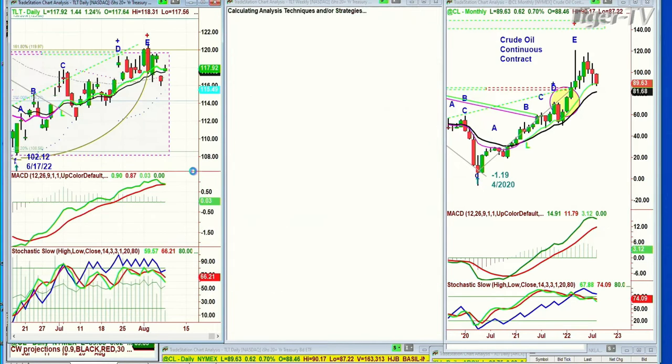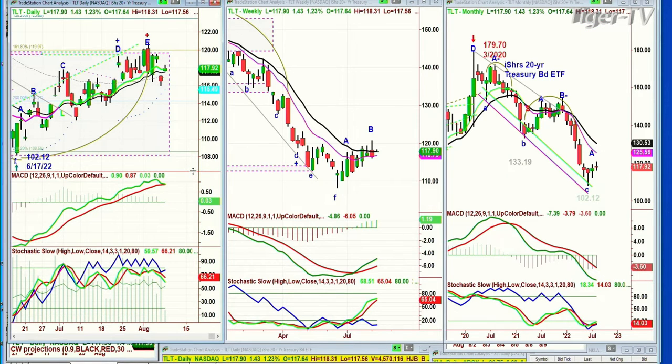The TLT — the bond ETF — is up a dollar 44. It just says to me bonds are stuck in a range. We've got a change in programming: Steve Rhodes is taking the 11 o'clock hour noon Eastern time, and Larry Perseventor will take his usual time of one. That's the programming change, so stay tuned for that.